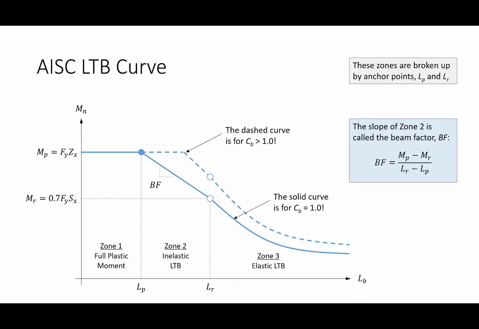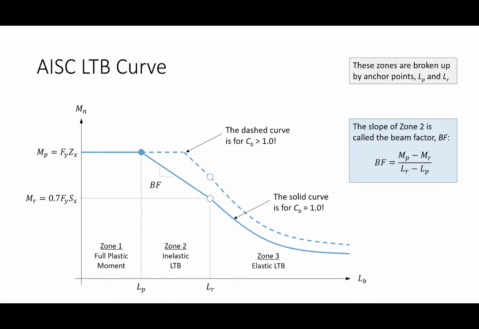Okay? Now, I imagine everybody in here can linearly interpolate, so we don't need to go down the rabbit hole here, but one piece of notation that I'm going to throw at you is that the manual has a way of making this really easy by providing the slope of this line, and they call the slope of this line BF for beam factor. Okay? So what is BF? BF is just change in Y over change in X. Okay, so you'll see us look that up here in a little bit. Okay, now this zone 3 right here, that's the elastic buckling solution. Okay, that's what we derived on Monday. That's all this is.